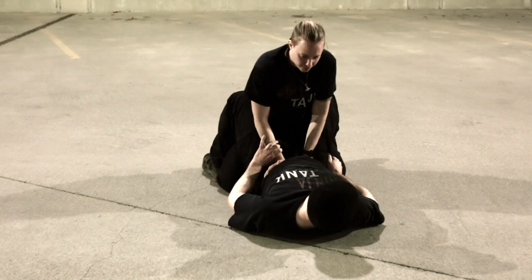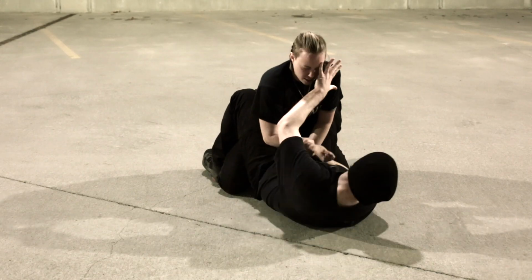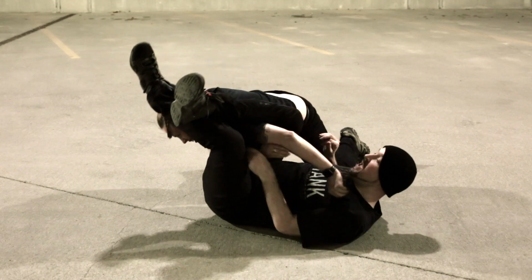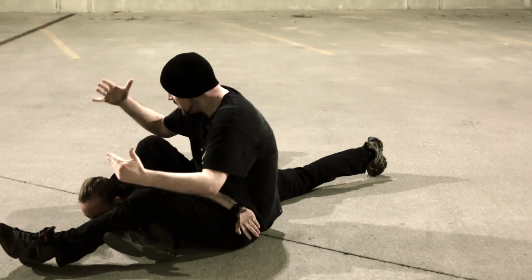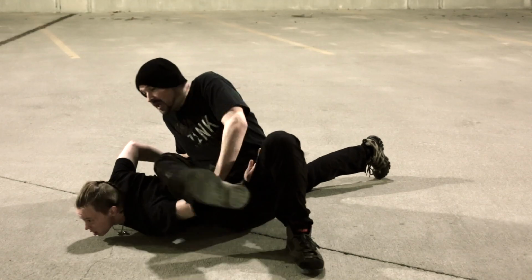Bites, knives, we have knives in our pockets, we both do, ladies and gentlemen. Okay, so I'm getting here, bring it around, looping this arm. Why am I here? Because I'm safe from eye gouges, biting. I can see weapons, if there's weapons, okay? I can get up to my feet.